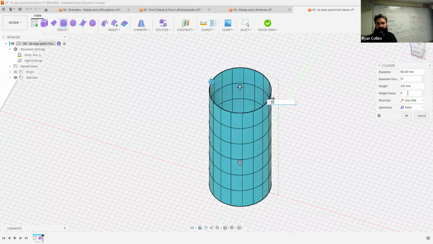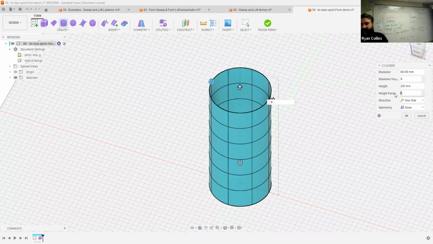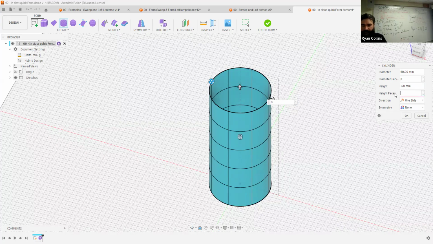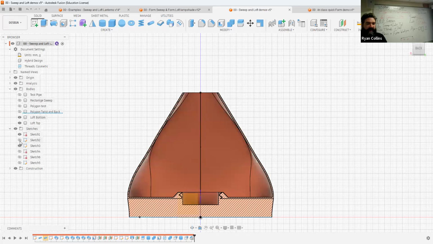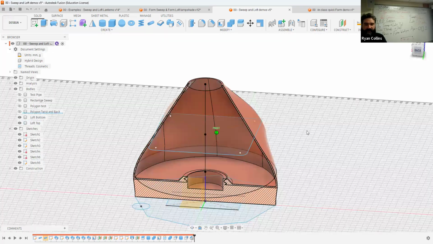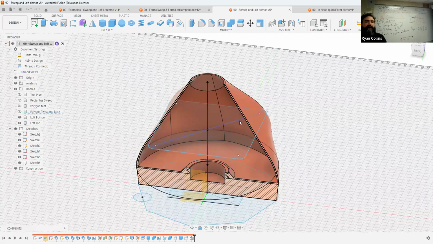Keep it simple. The default was like 8. And height, let's keep that simple at like 5, maybe even 4. Treat these, like when we're making the loft, as your different sketch planes. How many sketches did you need to create that shape?